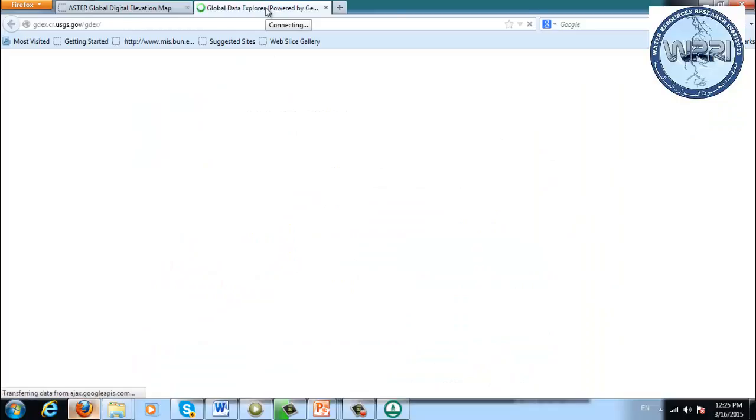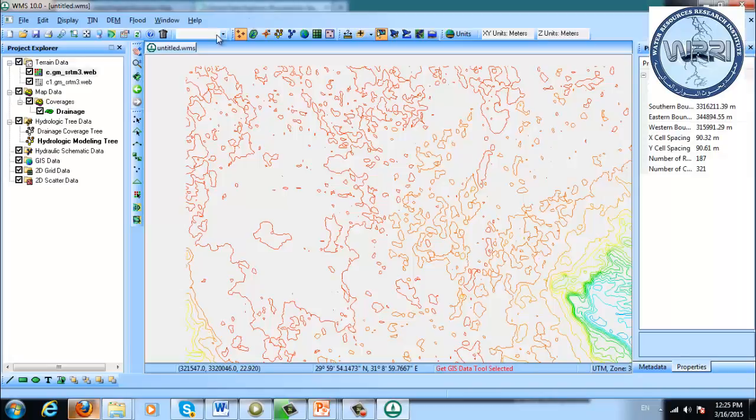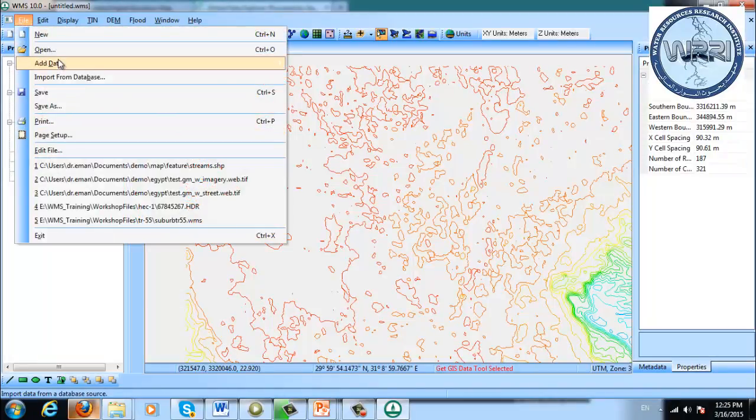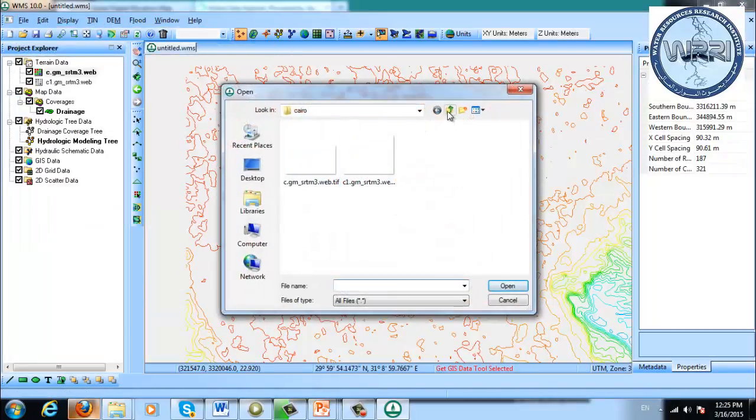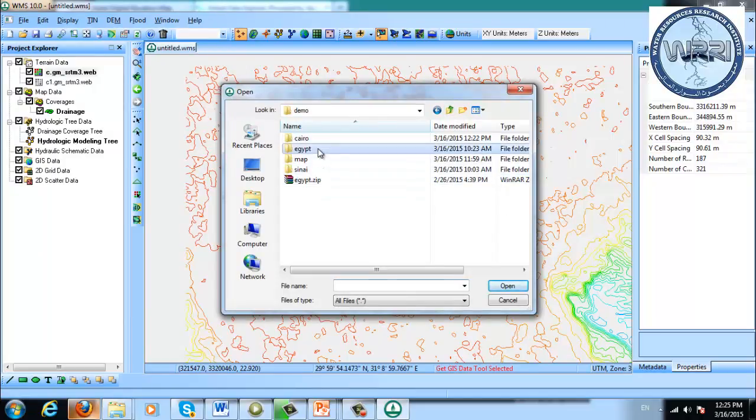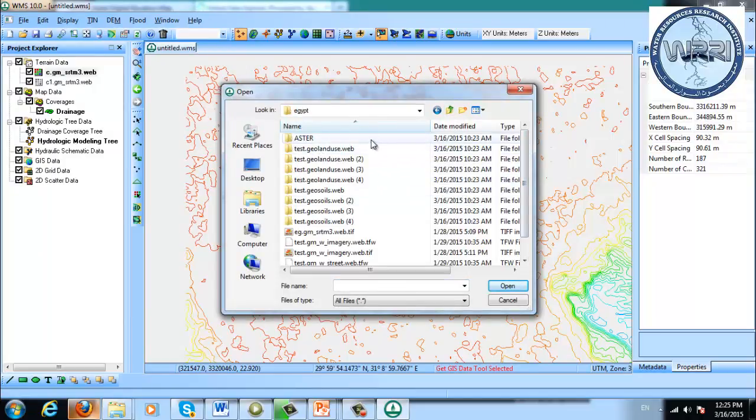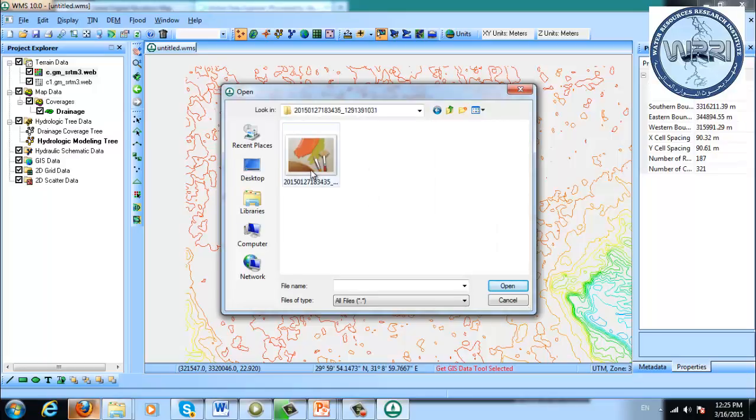It seems like the most useful site, and this is probably going to take a long time to download, but it brings up a map of the entire world, and you can select the area where you want to download data. You create an account on this website, select an area, and then you can download data for that area. And that's how I got this other map that is in Egypt. So this is Aster data.